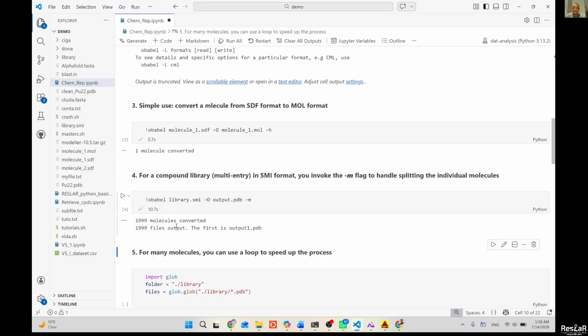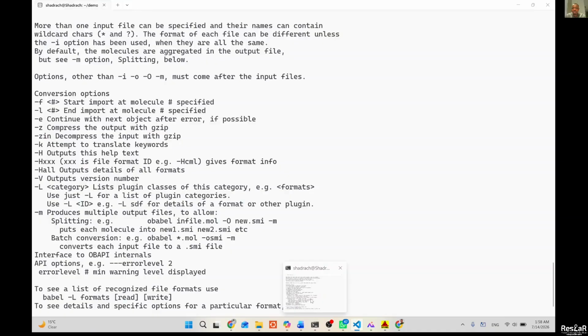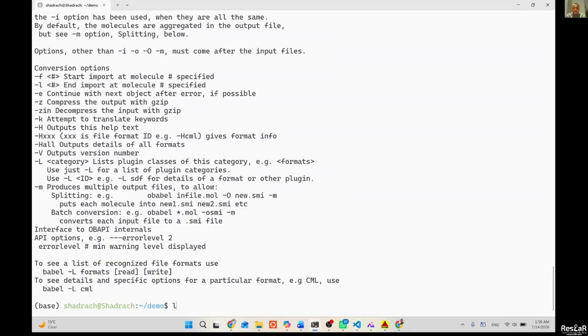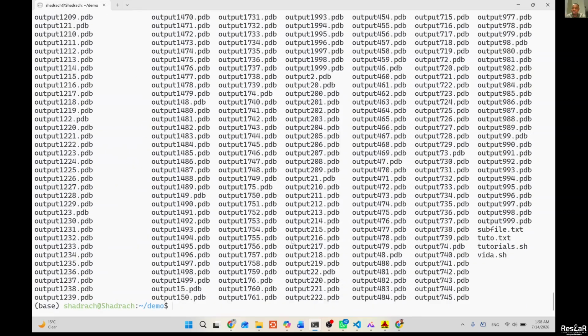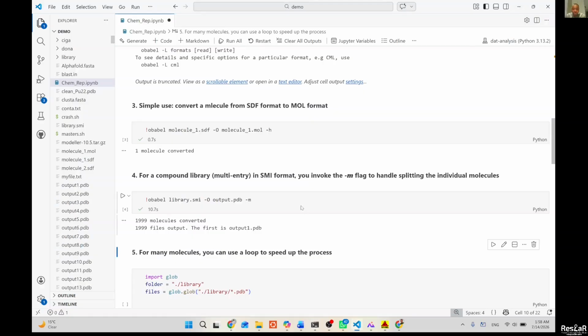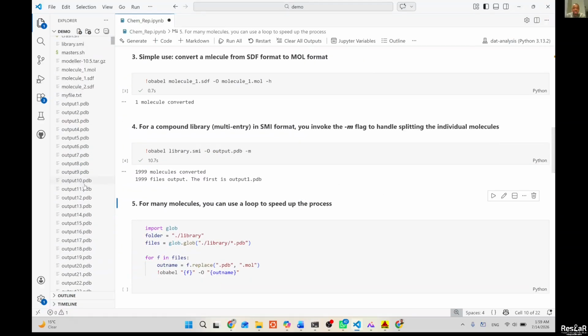It's done with the conversion. I now have 1999 molecules converted. It may not show here, but if you take a peek, you'll find our screen is filled up. Don't worry, I'm going to delete it later. It has done the conversion, and the outputs append the number, so each of them is a valid molecule. That's actually how you do it. The same way, you can convert multiple molecules into a single file, compress them, so it works both ways.